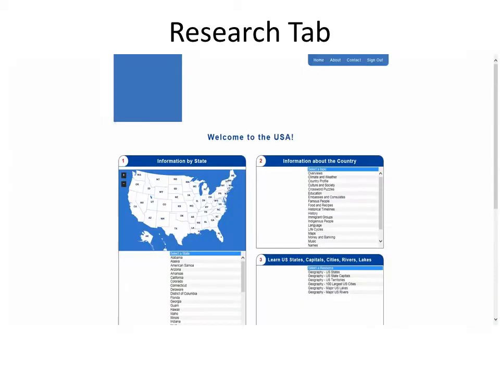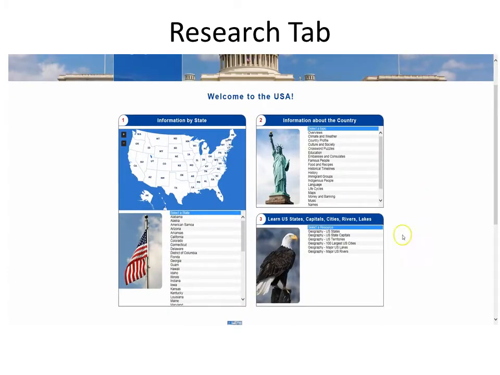We do have A to Z the USA. This gives you maps and things around the United States of America, not only how to get there, but what you could see while you're there. It's basically your travel guide. Kind of get you going, and it's going to load up here. So let's say that you wanted to go to New York City. So we are going to go to New York.